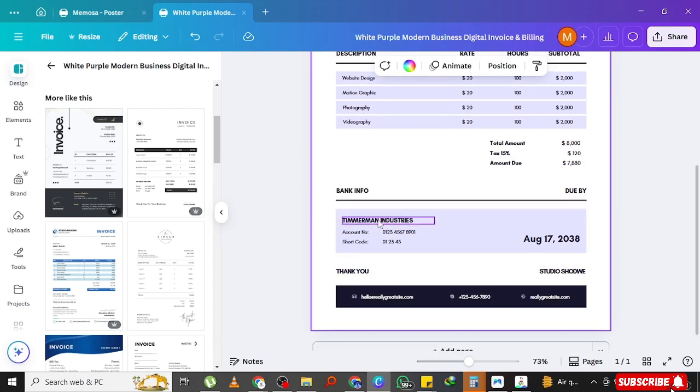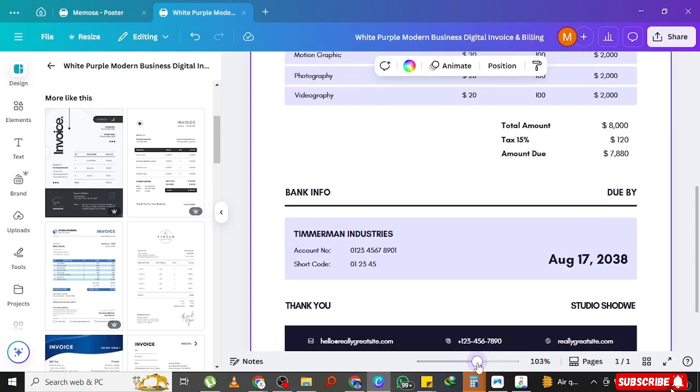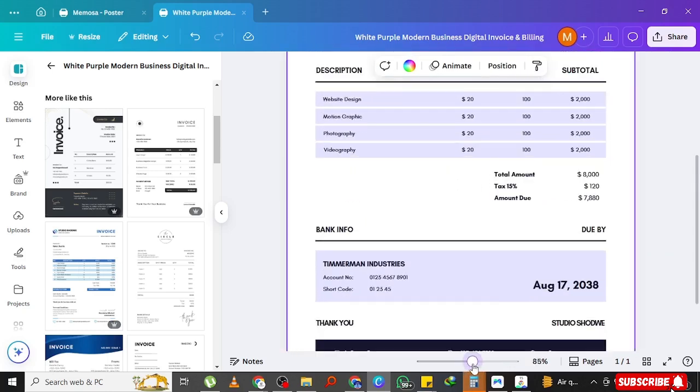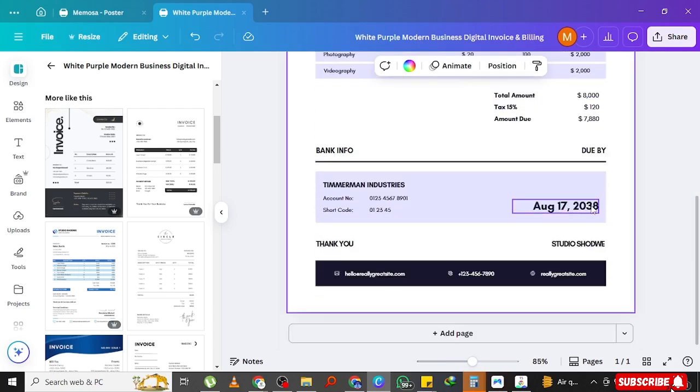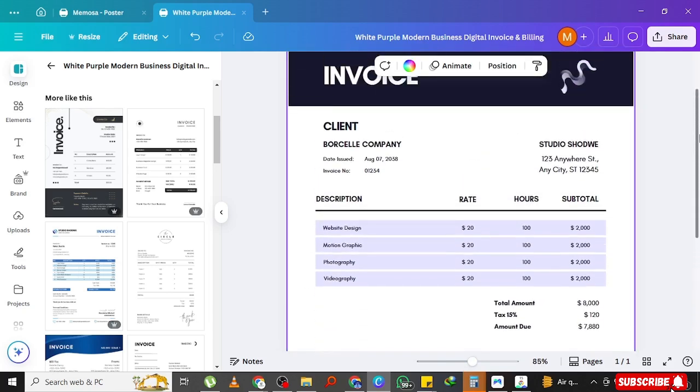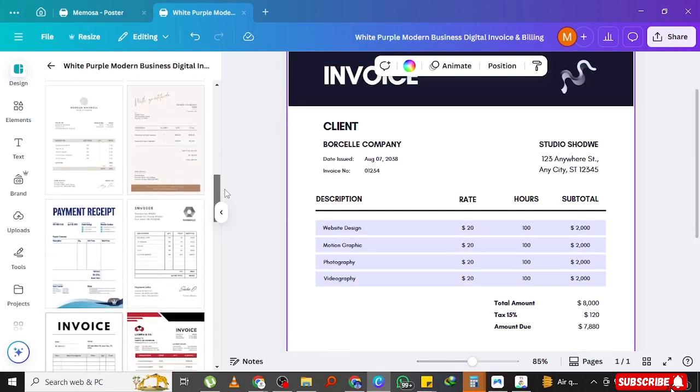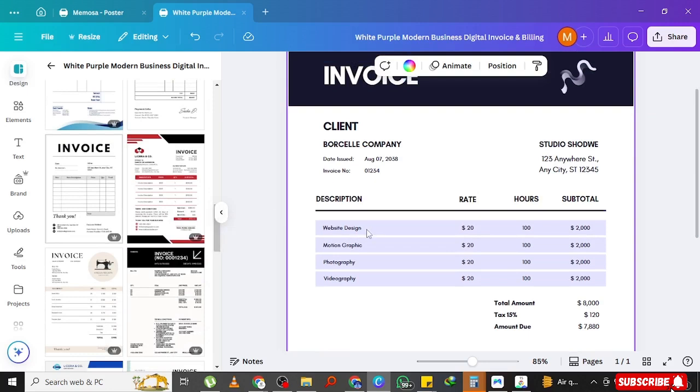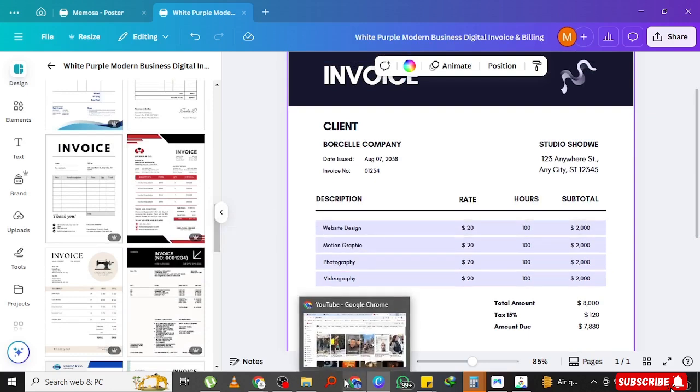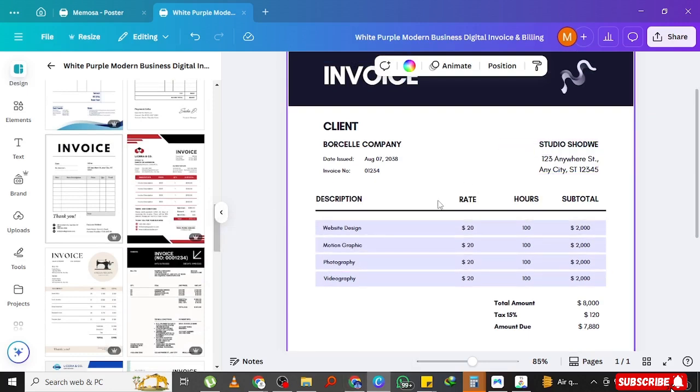They give you their name. So this will change from this company to the name, and then the account number. You can see here they have used 012345678901. The short code we're going to remove as well. We're going to put the date and of course the thank you. So the utility bill could be that simple. But then you have to be very clever when it comes to creating one using ChatGPT.